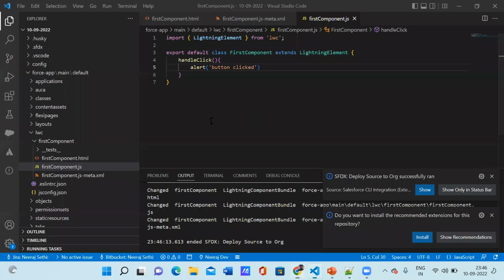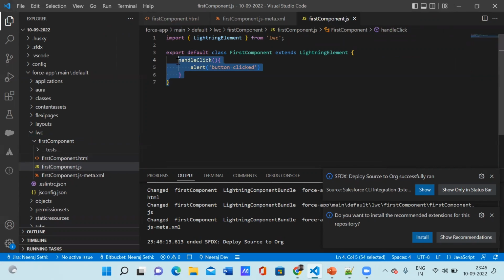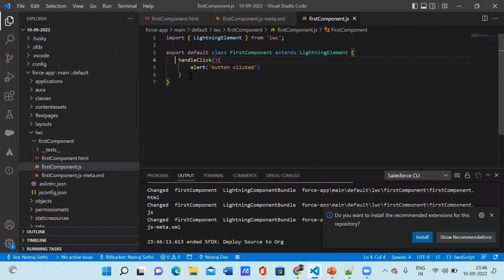So this is a very basic thing. Whatever we know, we can write into the HTML in a similar way, and also we can create a JavaScript method. The JavaScript method will be like this. Now here we have a few important things. One of the important things is decorators.